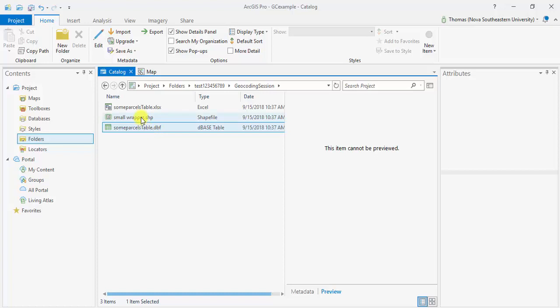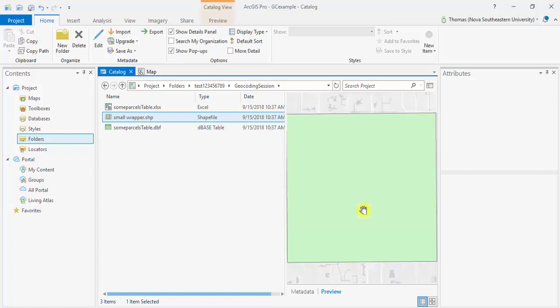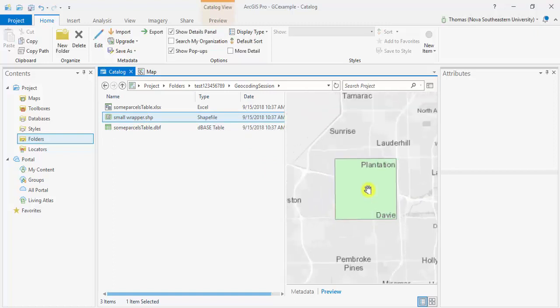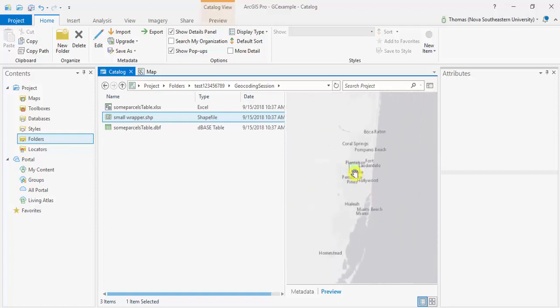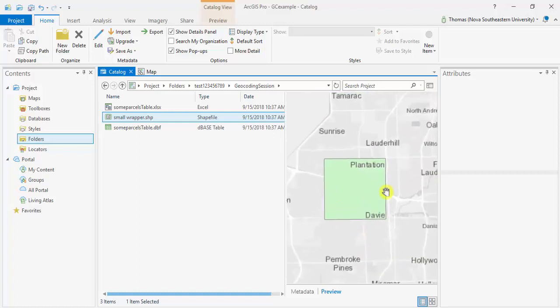Then I have a thing called small wrapper. That's how I just label things when I use them to cut and move things around. So if I look at the small wrapper in a preview, it looks like this. It's just a square on top of the implantation. You might see this as pink, as yellow, green, blue, whatever. Single item symbology, randomly colored. But I can get the idea. If I have three files, the small wrapper, well, with the preview, and this is the cool part, it actually shows you a base map in the back.